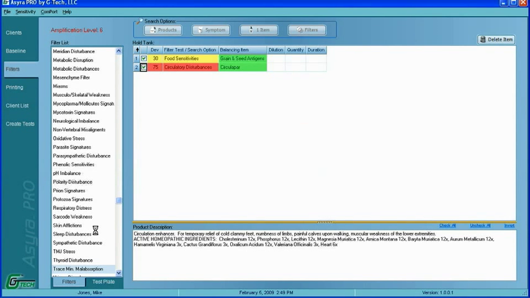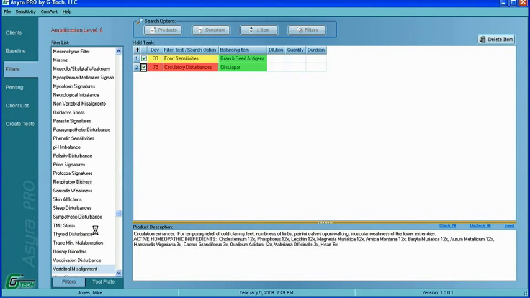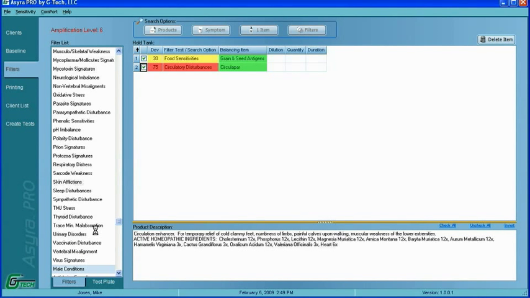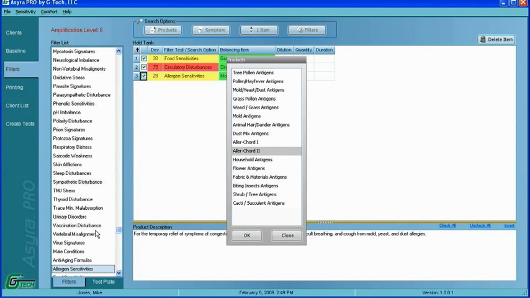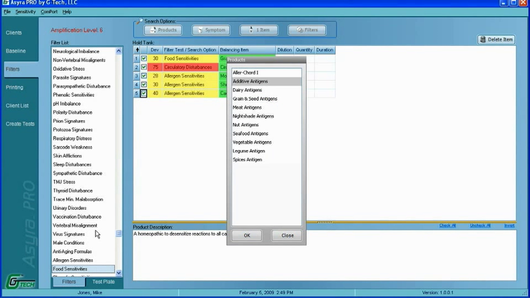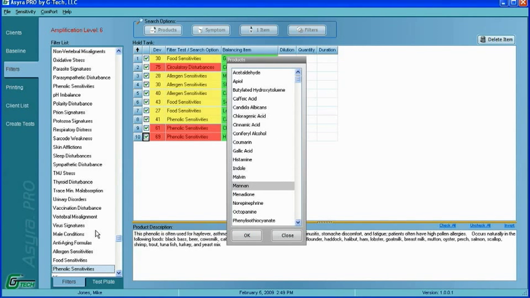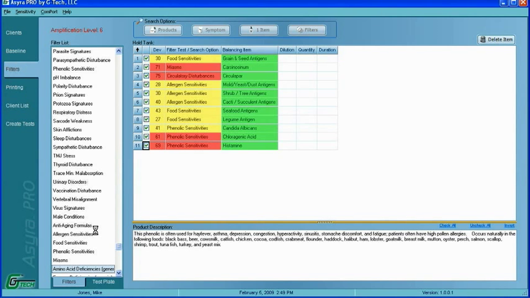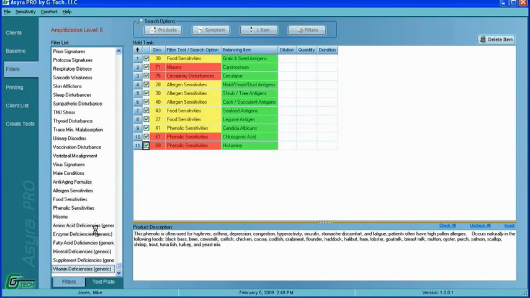Now we're nearing the end of the comprehensive analysis, and it's looking at allergens now. And you can see this is a 1-by-1 test. It's going through different categories to see where some of the main allergens are occurring. And now we're going through the phenolics. These are the smallest chemicals in any organic substance. Often neutralizing one phenolic can neutralize up to 80 foods or numerous plants or animal danders.